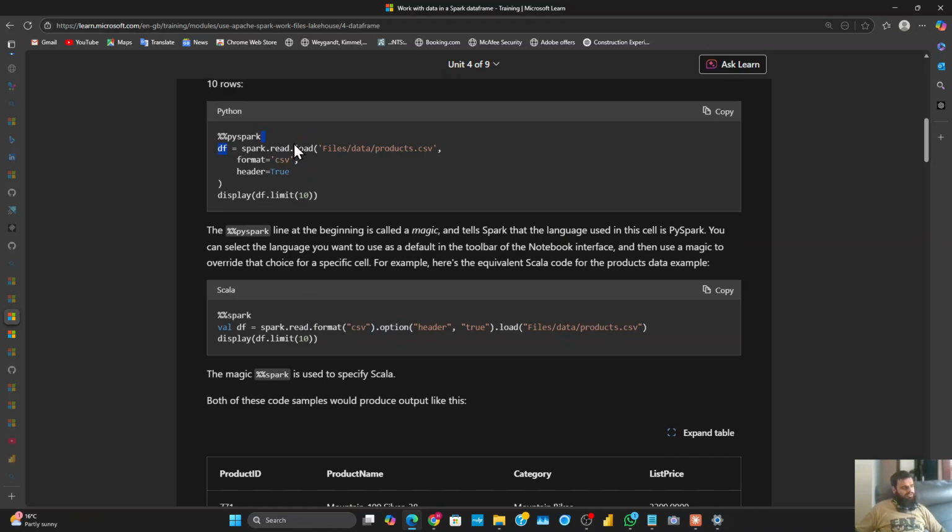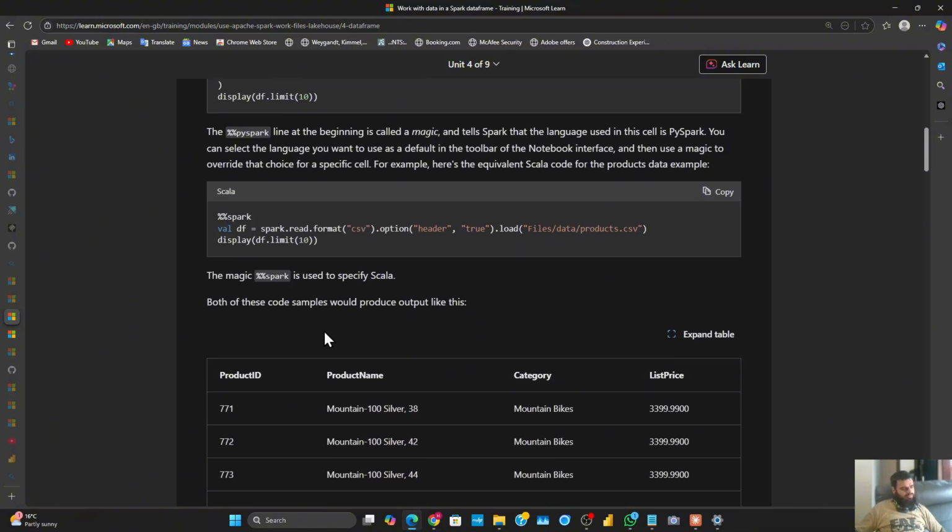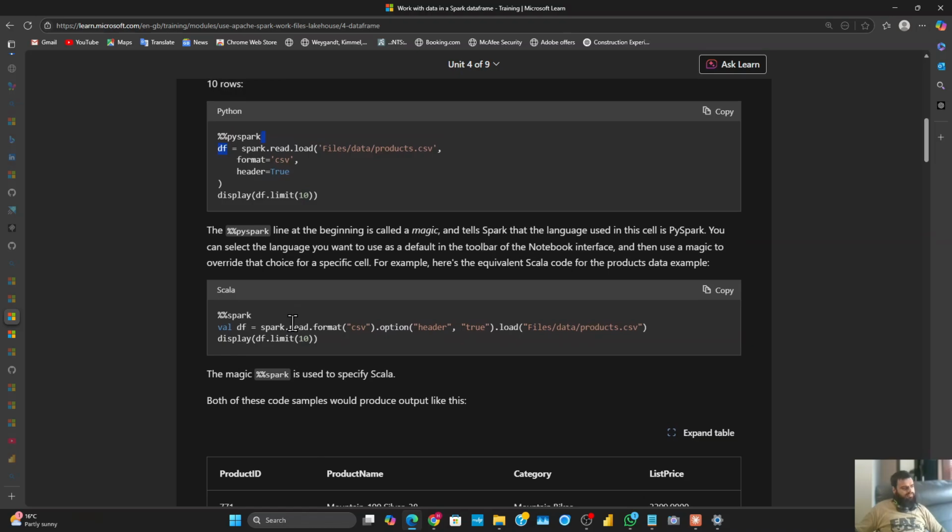spark.read.format and spark.read.load are similar, just a different way of writing. Scala uses dot format and dot load.